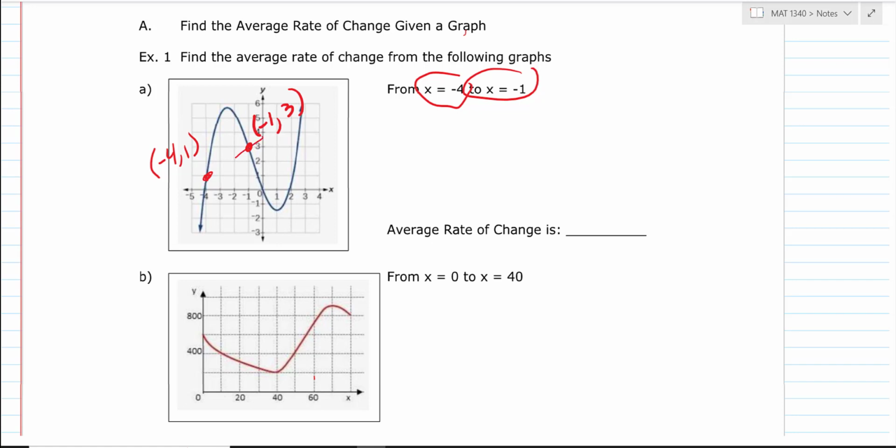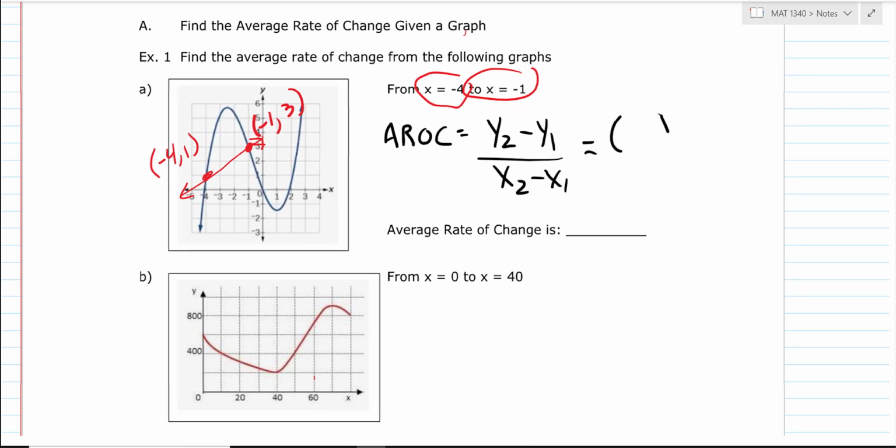When you do an average rate of change, you're just doing the slope of the line that connects the 2 points. You can write this out like this. You're going to see me putting AROC, my abbreviation for average rate of change. We use the formula y2 minus y1 over x2 minus x1. If you can do your arithmetic right, there's nothing to it. I highly recommend that when using a formula, you replace the variables with parentheses. You don't have to, but it's a good habit.